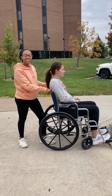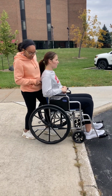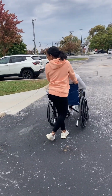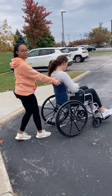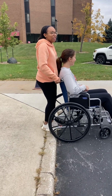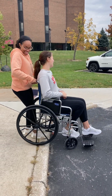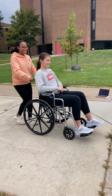Okay, so now we're gonna do descending forward. We're gonna slowly go down. And now we're gonna do ascending backwards. So you get to the edge, you're gonna wanna lift up, over, and then pull to go over.